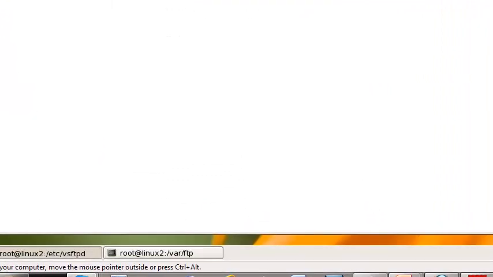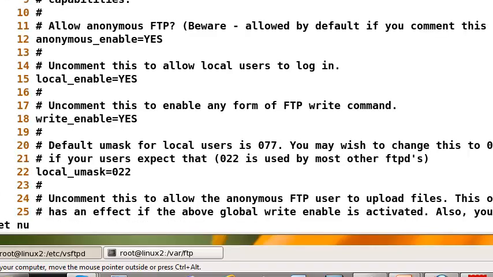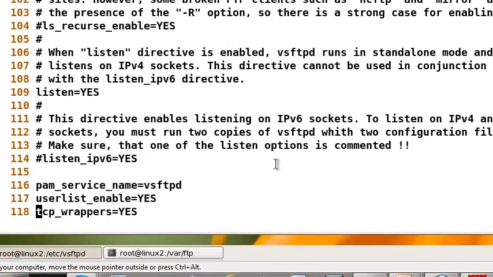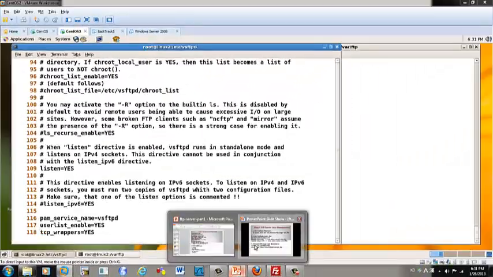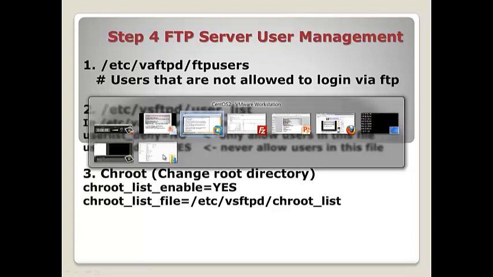Here, okay, vsftpd, that main configuration file. Here, userlist_enable=YES. Now vsftpd supports userlist_enable=YES. Maybe I already told you, if userlist_enable is yes and userlist_deny, then this user cannot be allowed.